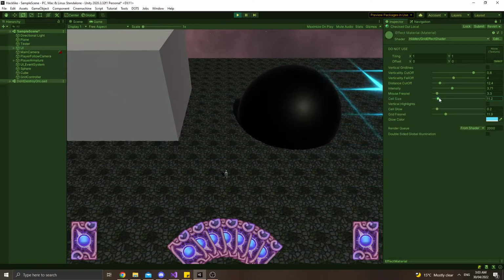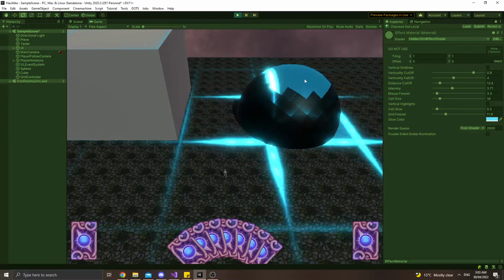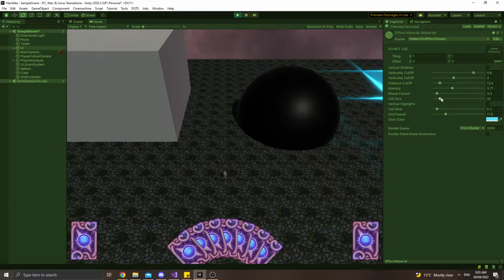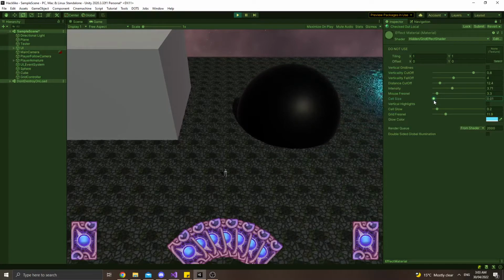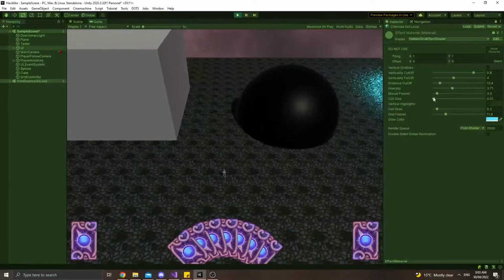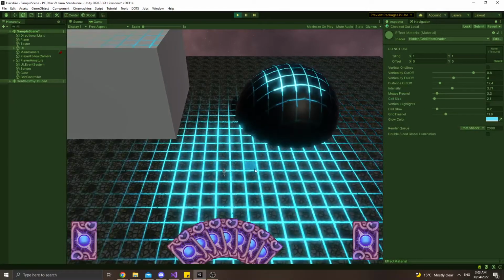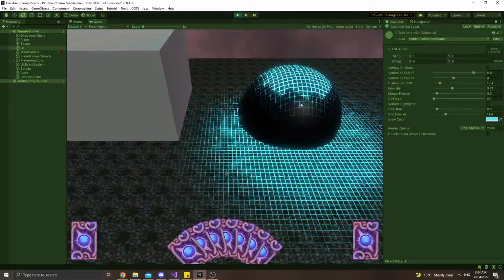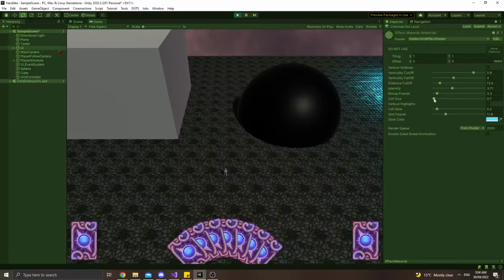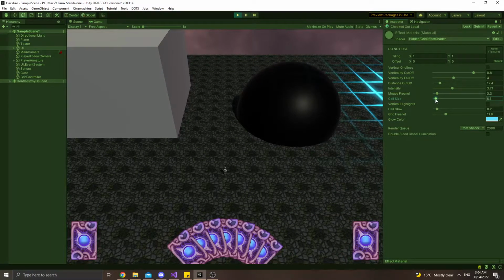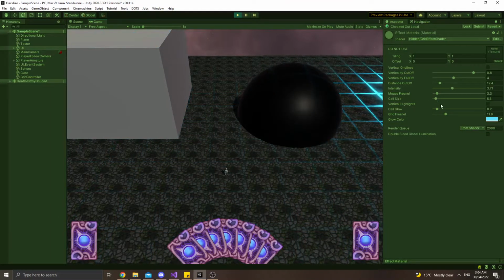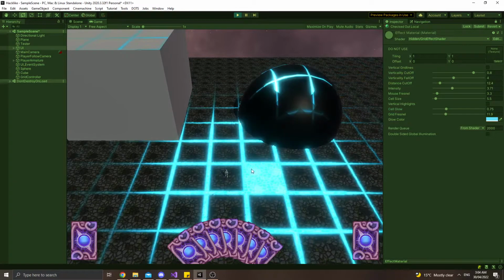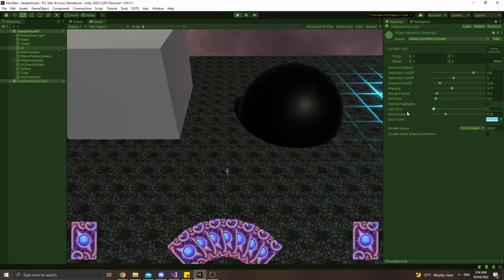Let's see, I can also adjust the cell size to be pretty well whatever I would like it to be. Oh goodness, it's a bit too small. Yep, so I can have a very small one like that. I can bring it back to something a bit more usable. I can adjust the amount that the cells are highlighted, turn it off entirely.